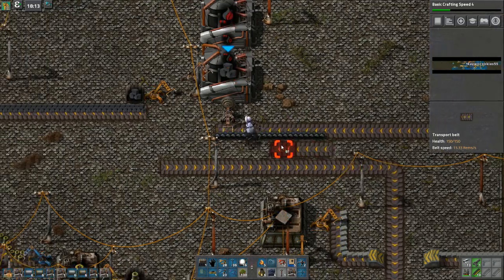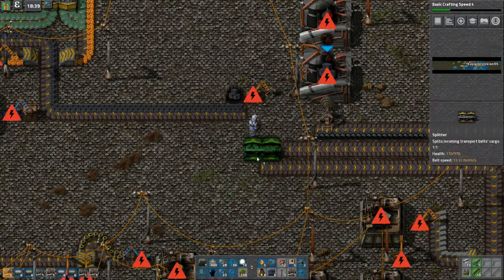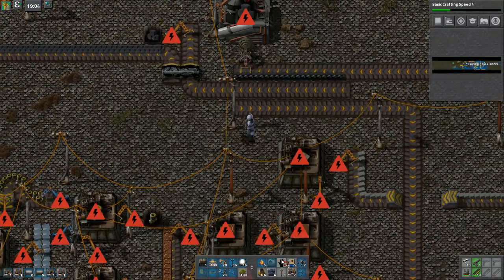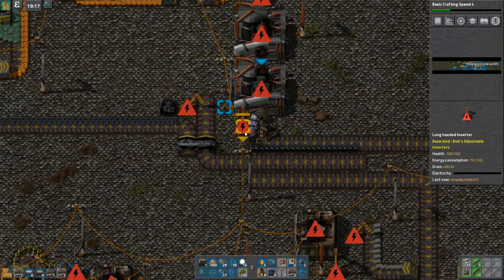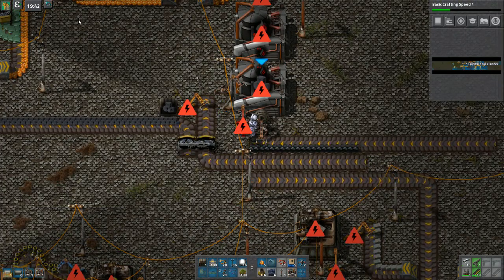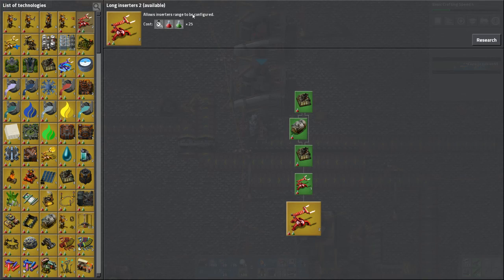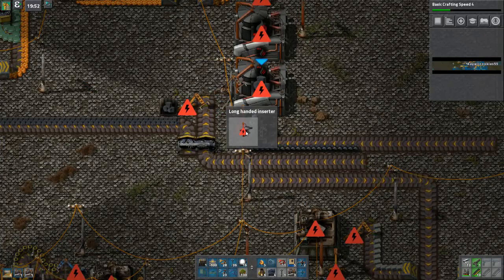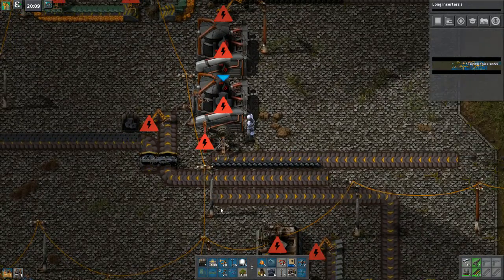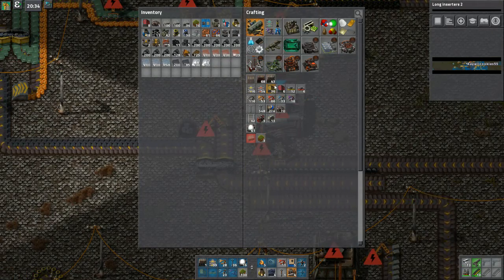So what we want then is we want it to go like so. Then, of course, we get this. There we go. Perfect. And then that. Long-handed inserters. Mark 2. Allows inserter range to be configured. Cool. Glad we have that technology going. Let's get that. It's super easy. Simple. But for now, we're going to need some underground belt. Boop, boop.